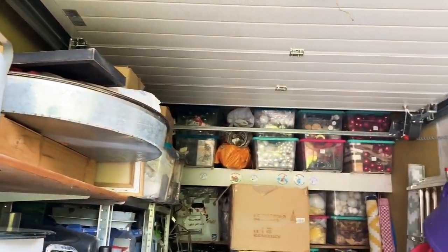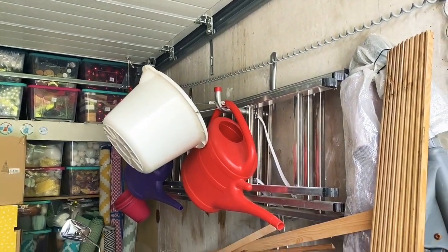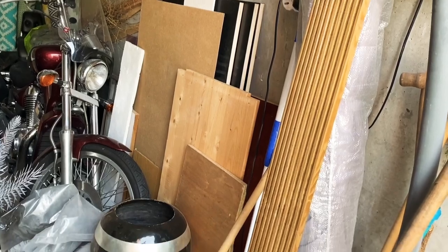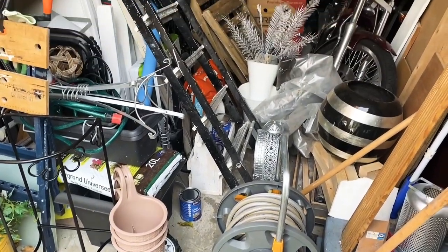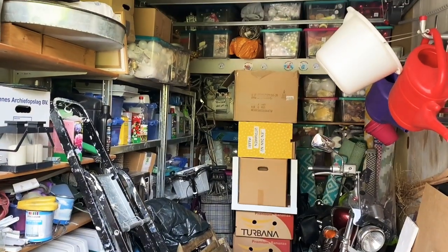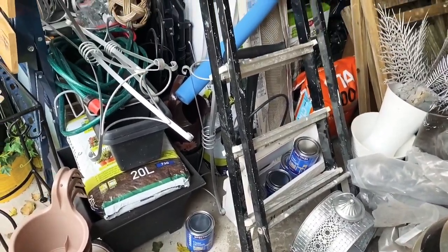I am going to be cleaning and organizing my storage space, and this storage space is attached to my house. I always do this at the beginning of spring because during fall and the winter season I don't pay too much attention to this space. I get out the stuff that I need and I just throw it back in. As you can see, there is no walking space, so I have to clear this out every year.